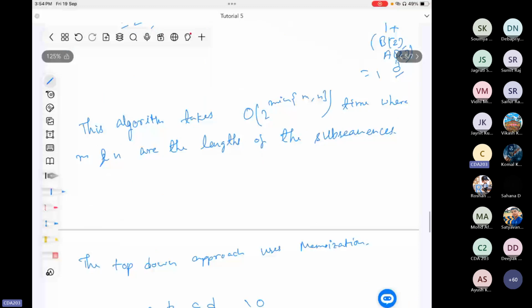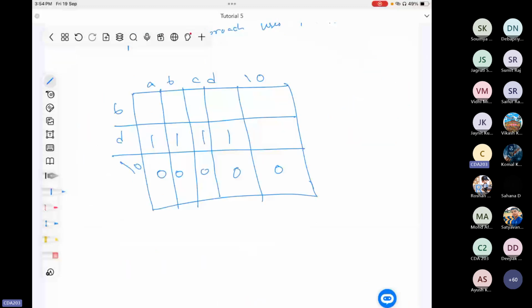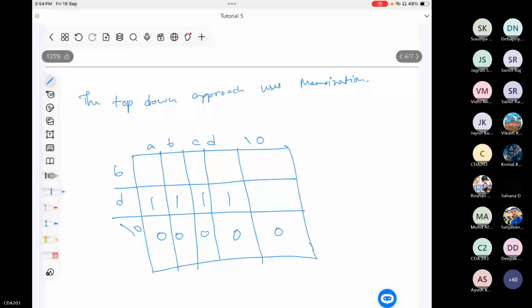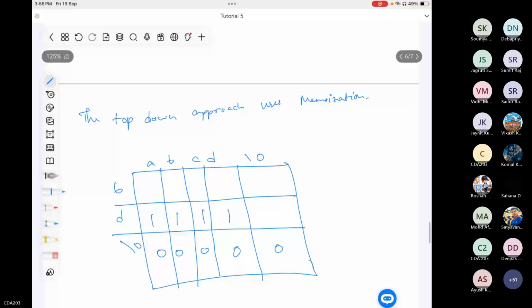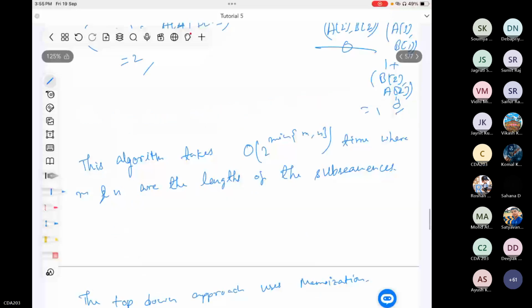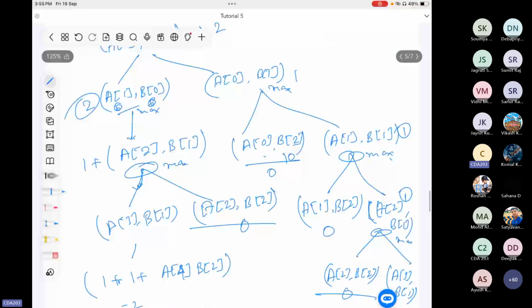And then we move to the next table, C. We don't compute this A3B1, A3B0.